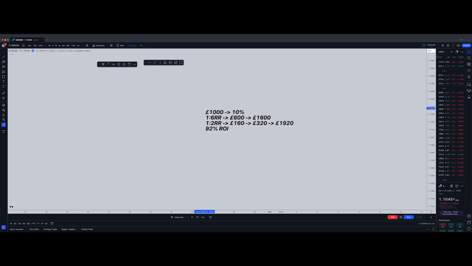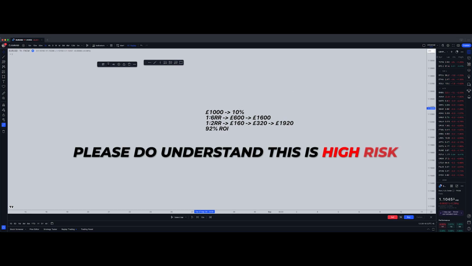One thing I would like to make clear to you is that with this style of trading, you can end up taking a losing streak, right? Or being in the situation where the trades don't play out how you want them to, or you have poor risk management in terms of you end up going into the 20 or 30% risk. Please do understand that this is high risk, high reward, right?